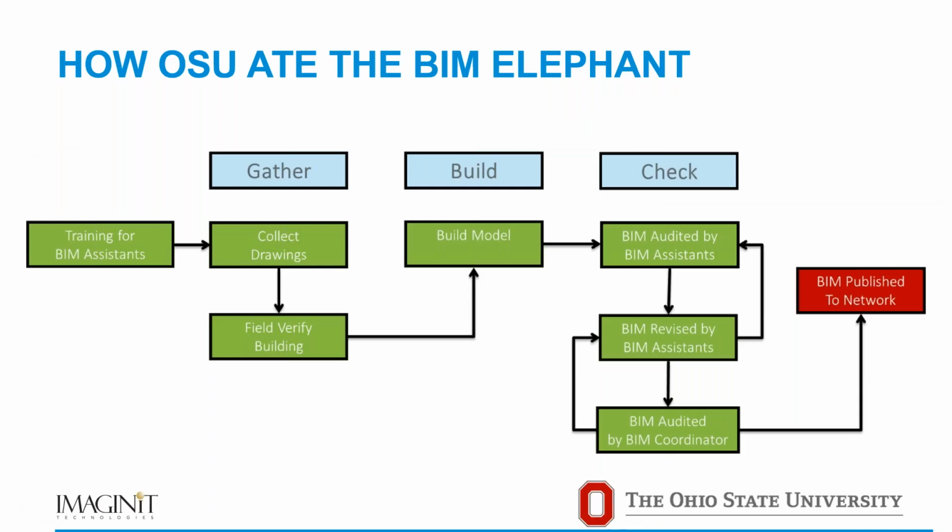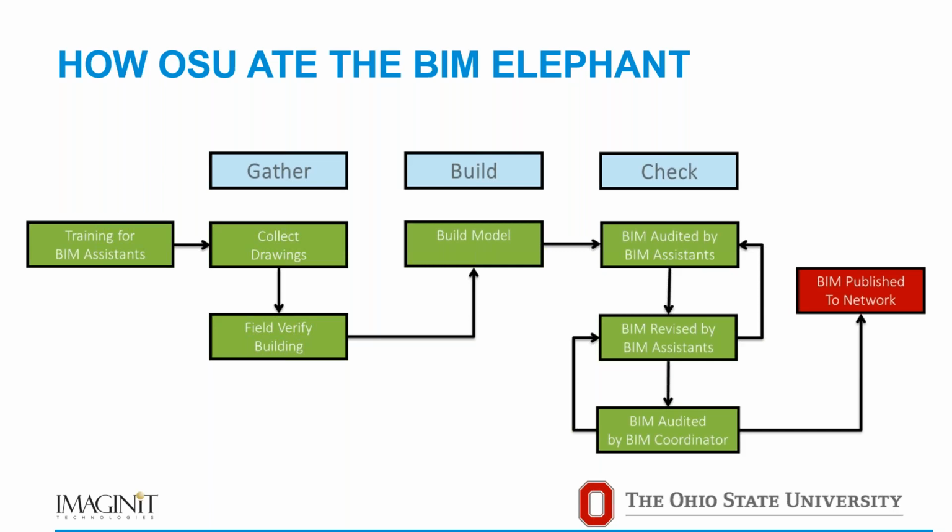So how do we do this? If you look at a very high level, we think there's really a 3-step process that we use to build each building. Now for us, we use students to do a lot of our modeling. It really doesn't matter if you're using students, consultants, or full-time staff, you've got to get some training. And for us, we obviously have to do this training every single year. We spend the first week that they're with us doing pretty in-depth Revit training and then training to our process. And then we do training throughout the rest of the summer.